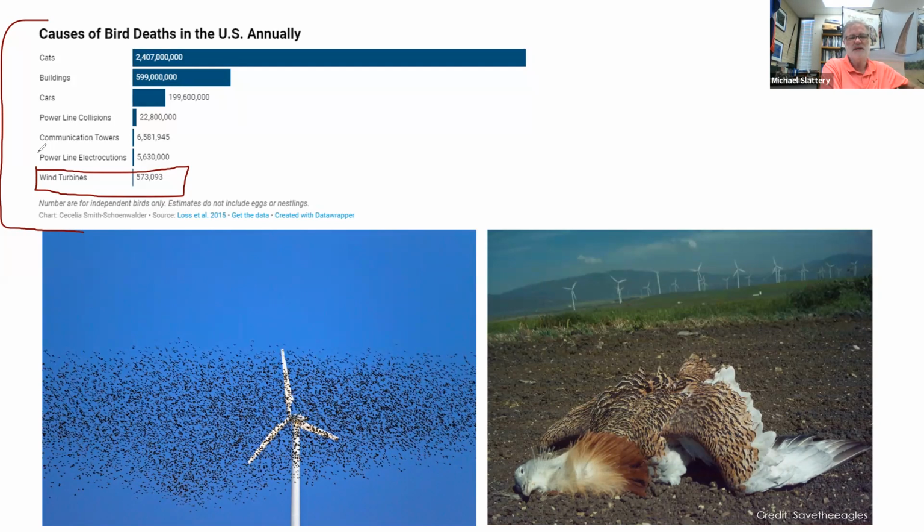5.5 million birds a year on average die from electrocution through power lines, okay? We think that buildings through collisions are something like 500 million. So take a step back, and if you're a pro-wind person, you go, well, hang on a second, we're not killing billions and billions of birds. We're killing some, all right? And can we trade that off against the electrons that are coming out that are emissions free, okay? Can Jacob live with 500,000 bird deaths relative to looking at dirty polluting smokestacks? I don't know. You folks tell me.